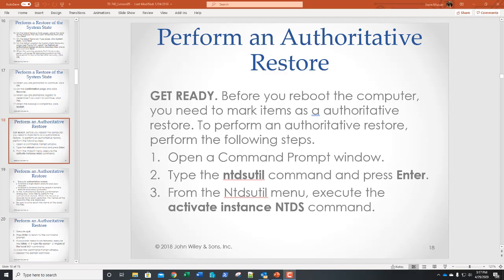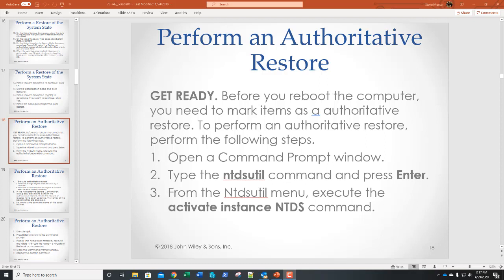If an object gets deleted that you cannot restore through any other process, by performing an authoritative restore of a backup that does contain that deleted object, you would be able to restore it that way.